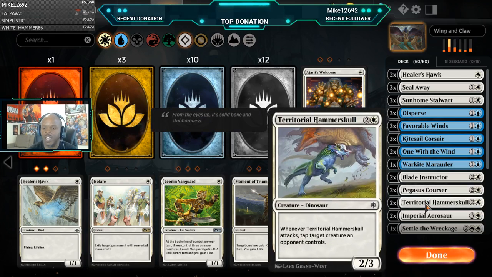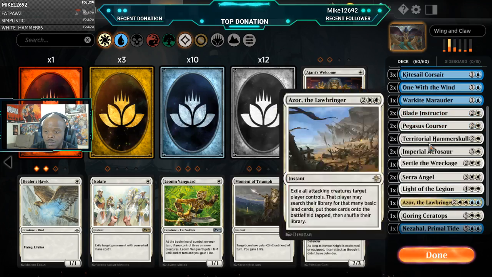Okay, now moving on, still with the white cards, we have two Territorial Hammerskull. Creature, Dinosaur. Whenever Territorial Hammerskull attacks, tap target creature an opponent controls, and it is a 2/3. I'm seeing the symbol once again, which means that it is from the modern deck, everything from 2017 and below. And we have two of those.